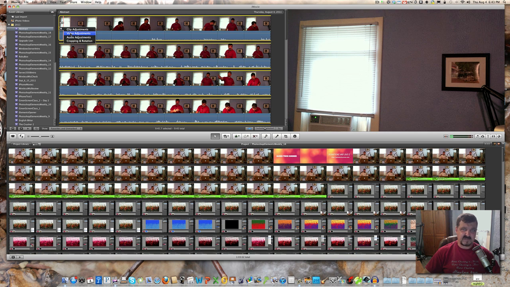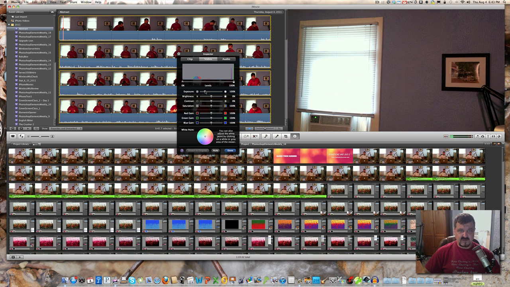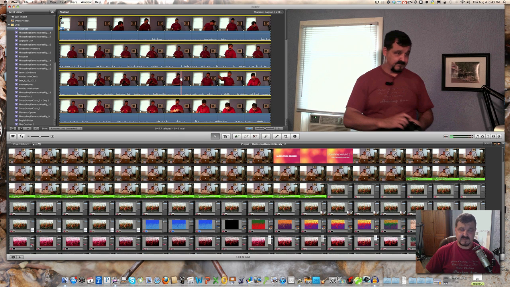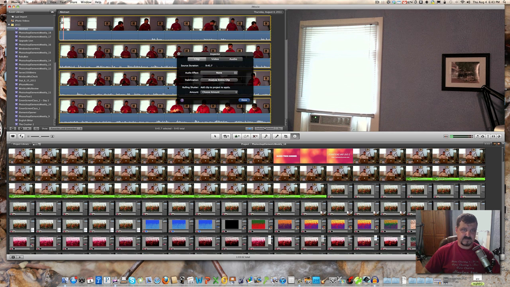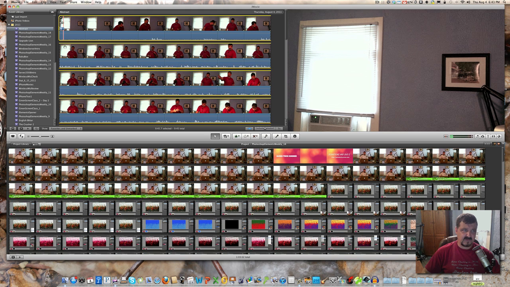Sometimes in iMovie you can go into video adjustments and change your exposure a little bit. You can brighten it up a little bit. That may help a little bit. You can lower your brightness down. You hit done on there, because what I want to do actually is, no, I don't want that.